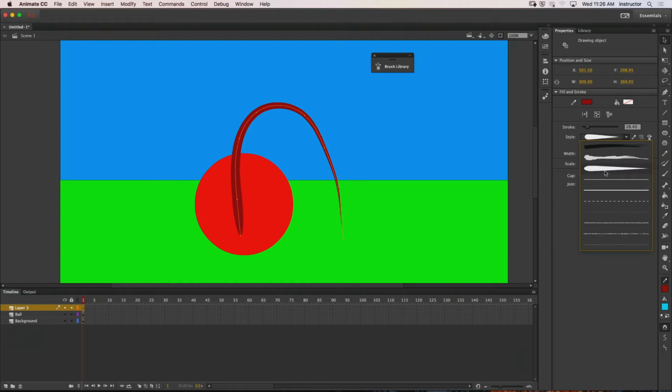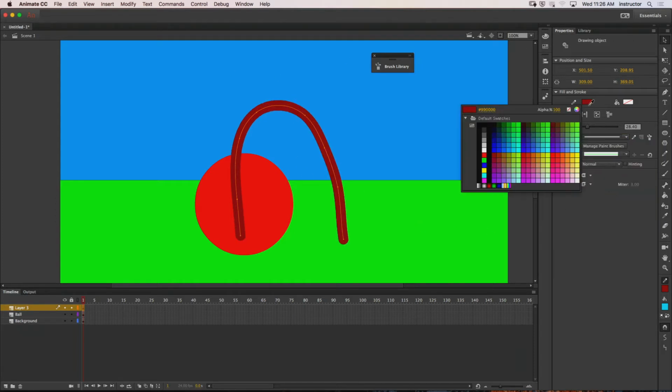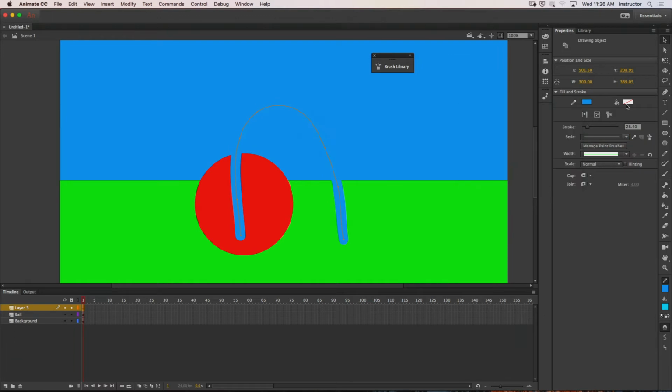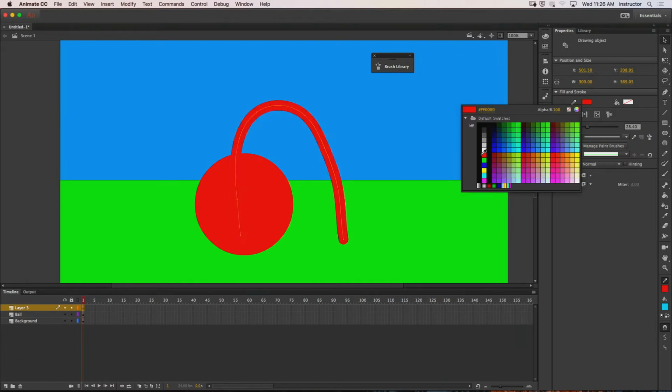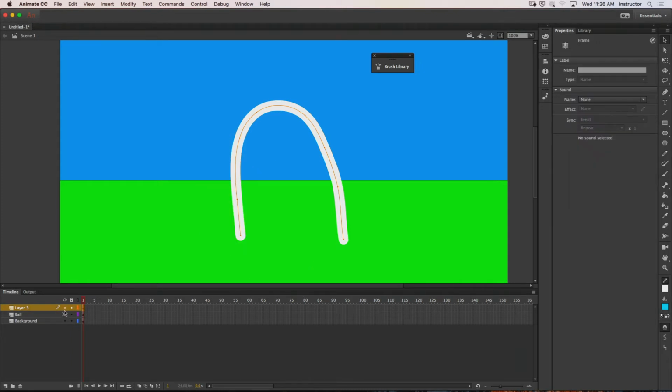Let's go and just return this to a solid mode. Yeah, there we go. So the whole purpose behind this, that's very difficult to see. Let's make it white. The whole purpose behind this little stroke here is just to give me an idea. I'm plotting and planning where all this is going to go. This is not a layer that's going to be in my final drawing at all. It's just a layout frame. Okay?